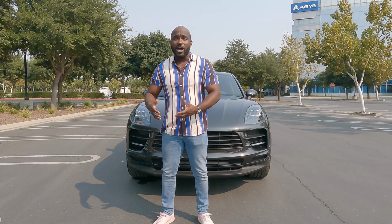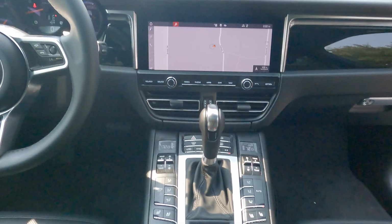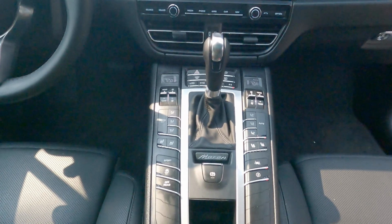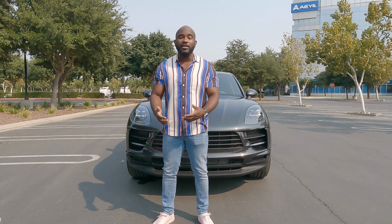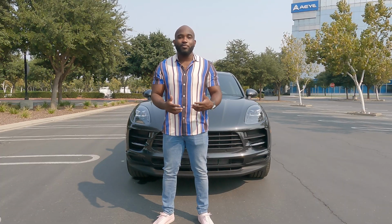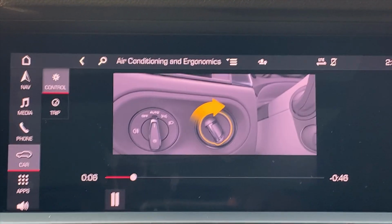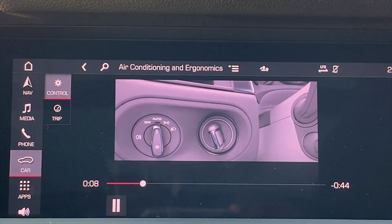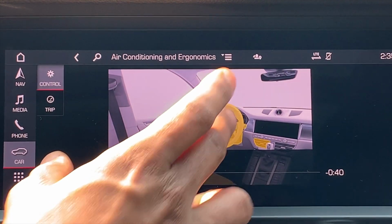The next thing, a lot of automakers are moving all of the buttons to the actual screen. Porsche has added more buttons. There's buttons on top of buttons on top of buttons, and luckily there is a Porsche tutorial in the owner's manual section of the car that basically tells you how to use those buttons and how to use different functions within the car. So if you're a new Porsche owner, you're definitely going to have to leverage that.